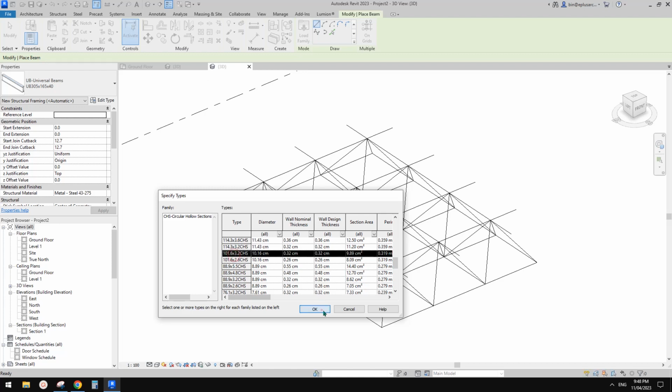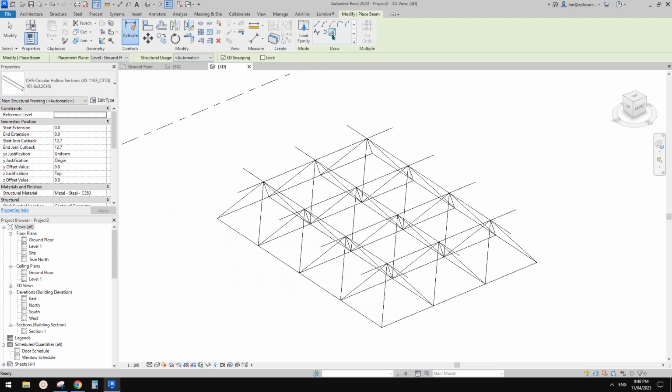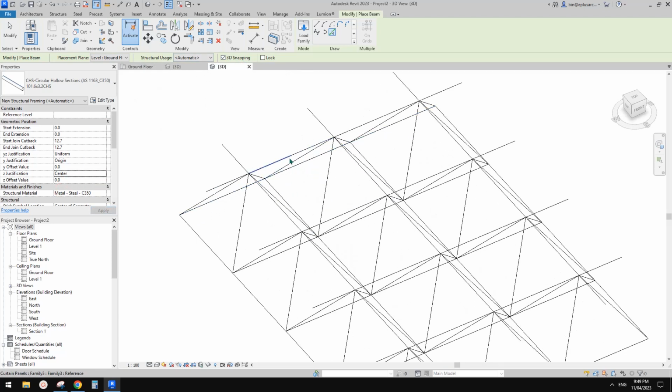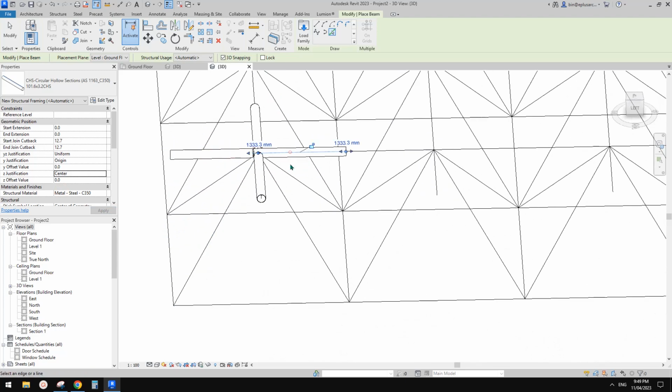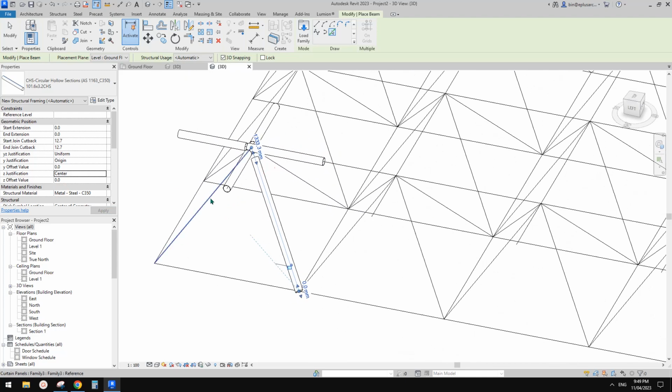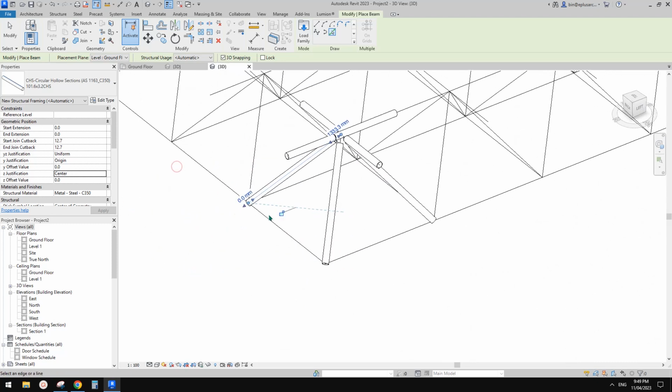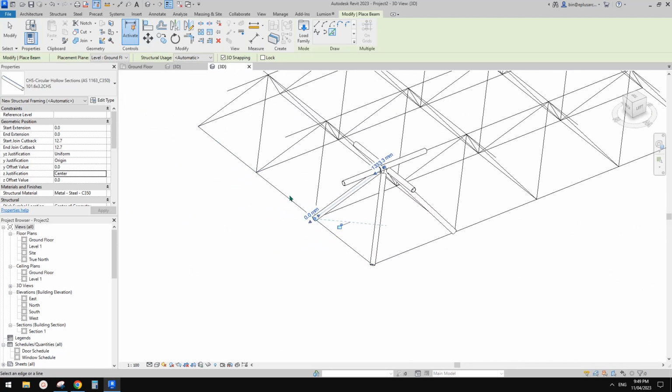And also use pick line. Also tick this 3D snapping, and change this one to center. So when we pick this model line, it will place these tubes. And it will still pick the whole thing.